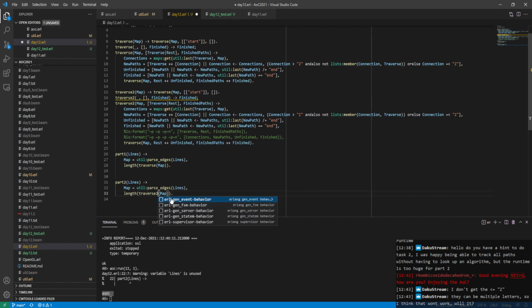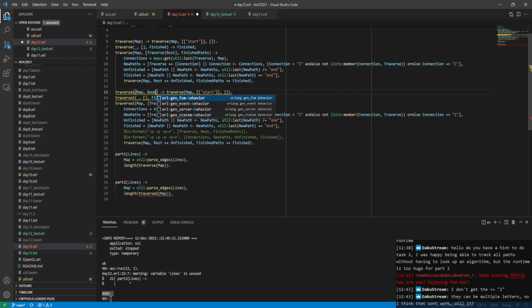Because what we want to do is generate a single map and tell it what can be visited twice, and we just grab all the unique ones. So don't do anything weird like, oh, have we checked this one already. No, we're going to have a double visit.